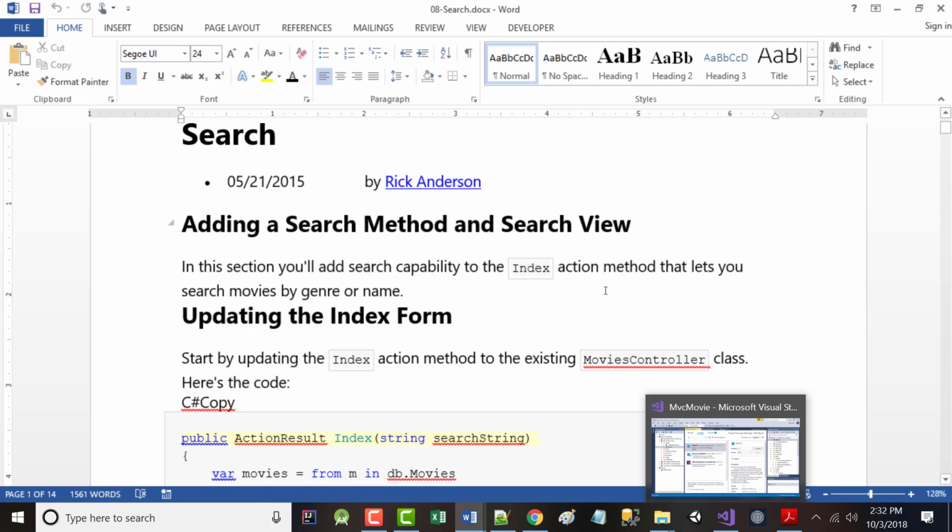Why? As it says right there, let's imagine for a minute we had more than one movie. We had lots of movies. We want to be able to put in a genre, like comedy, action, suspense, whatever it is. Or I want to just search for a movie. I just want to know, do you have this movie?